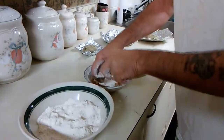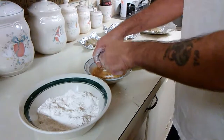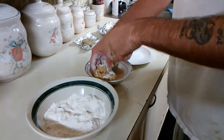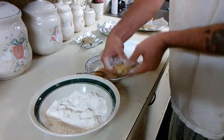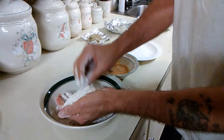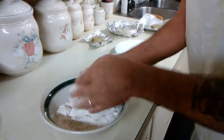And I'm gonna put that in my egg wash. I hope I can get this out without breaking it up, but it's breaking up — she's breaking up, I can't hold it, Captain Kirk! All right, then we're gonna dab that again and that's gonna be a done patty right there.